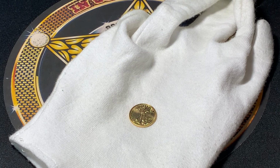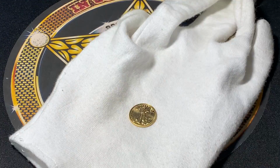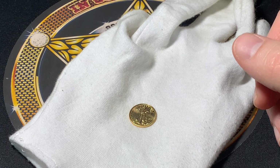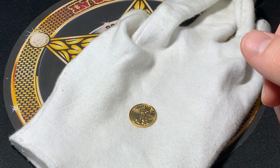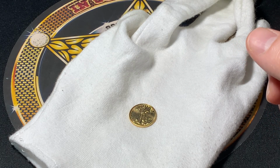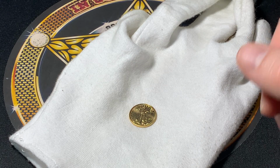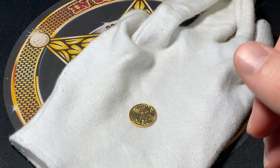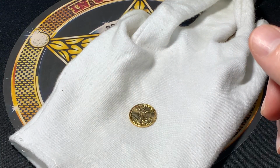And listen, if you're coming in late and you're seeing this, even if you're seeing this in September right now, make it your goal to just go a whole year, 12 months from here with this challenge. I want you to go to September 2022, and I want you to get a 10th ounce piece of gold every single month. Now, if you can go more, then so be it. Go more, right? At least a 10th ounce, though, is what I want you to try to focus on. A lot of people say, 10th ounce, man, you have to pay a hefty premium on that.